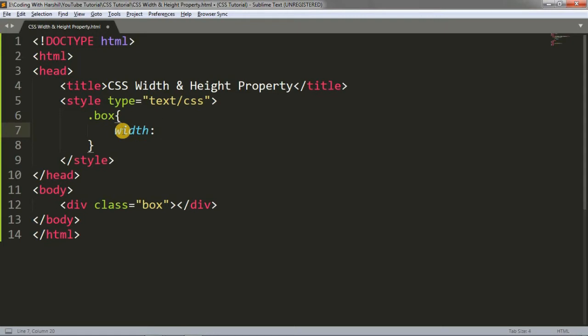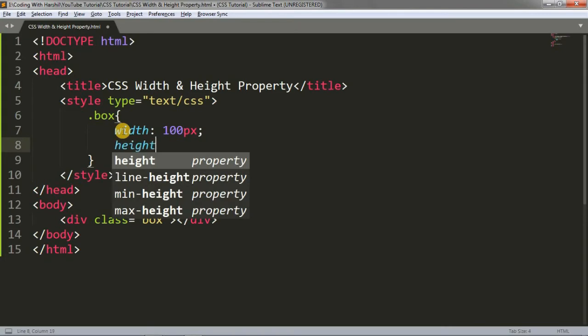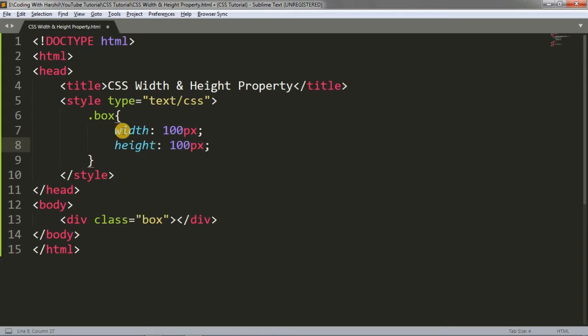In the last video of the HTML tutorial we saw the div tag and the span tag, and we saw that the width and height attributes are very useful and we can create some objects. So we will do that in this video.